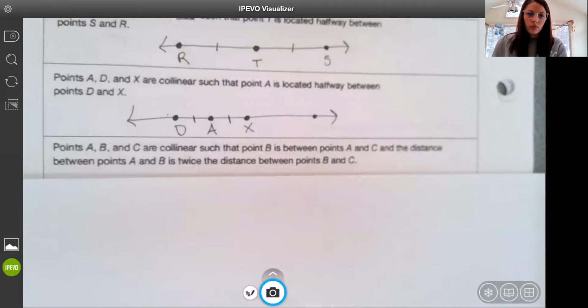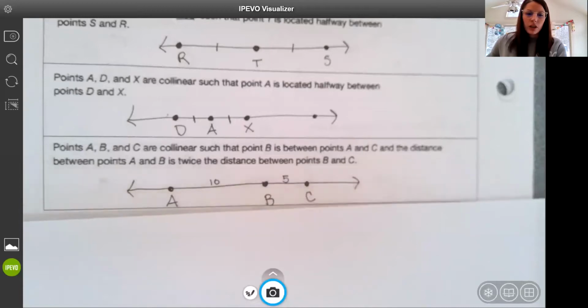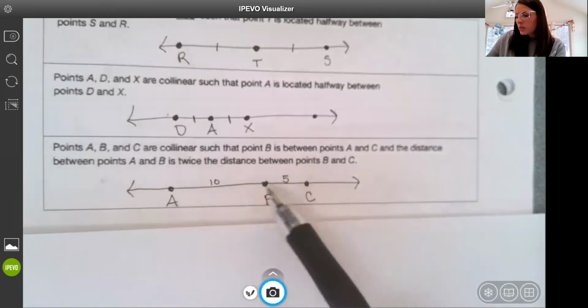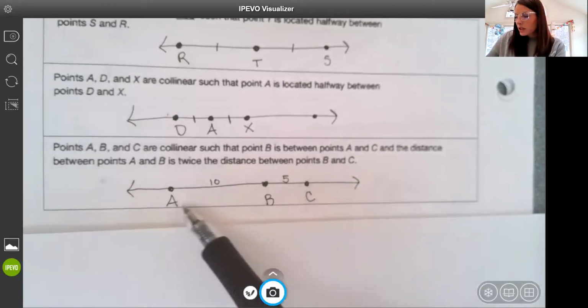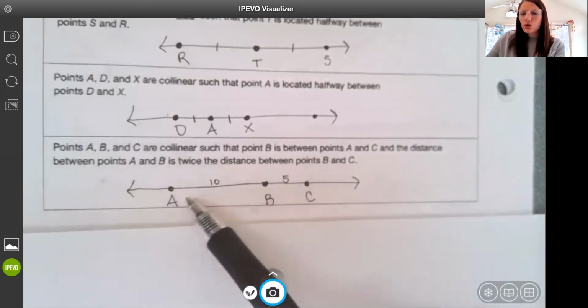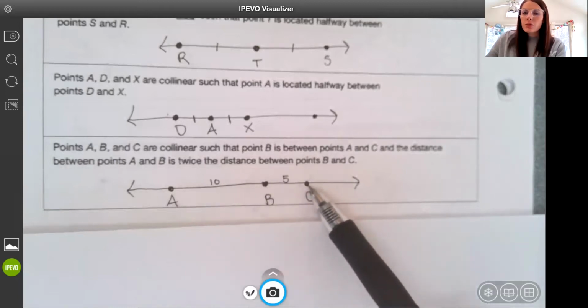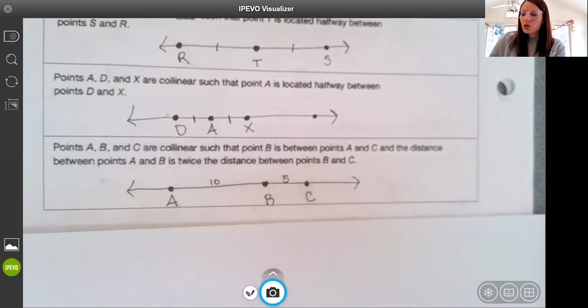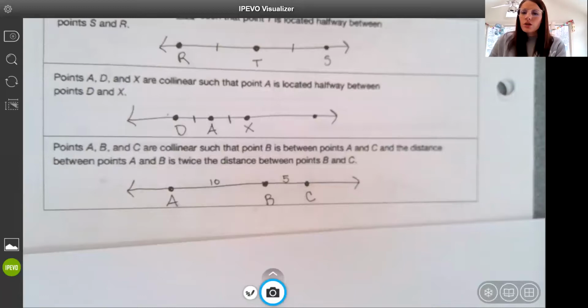And so this is what I have. And I use numbers here. So I'm saying this is 10 units of some sort and that this is only 5. So that from A to B I've shown is twice the distance as from B to C. Okay, or you could have just tried to show that. You didn't necessarily need the numbers there. Okay. So this first set of notes is really just about basic labeling.